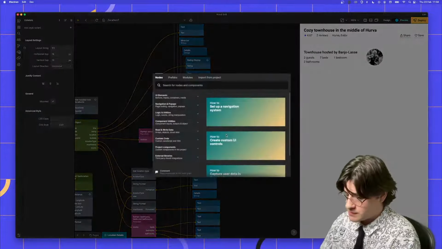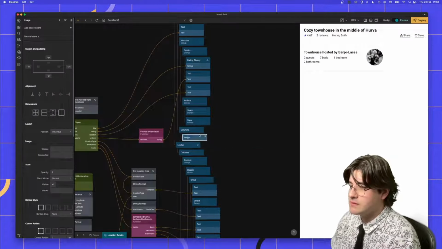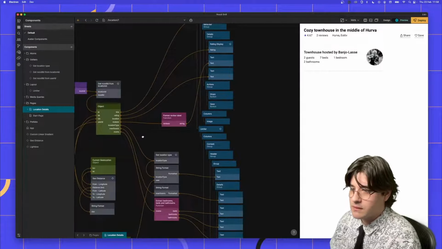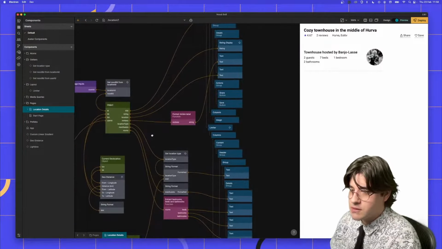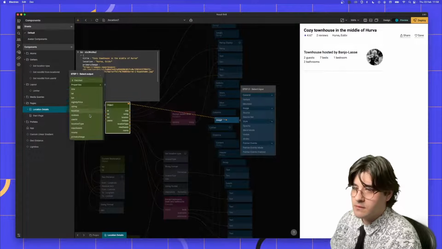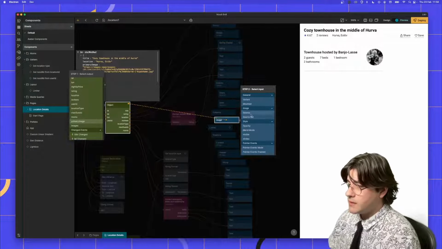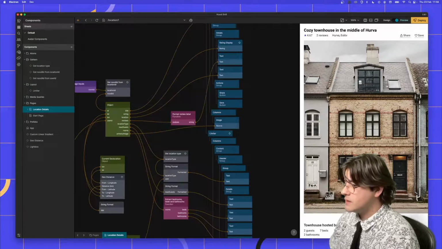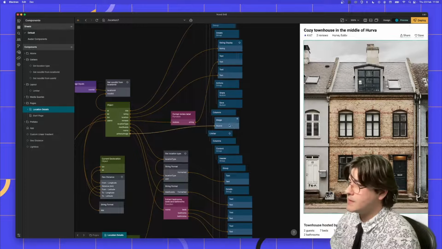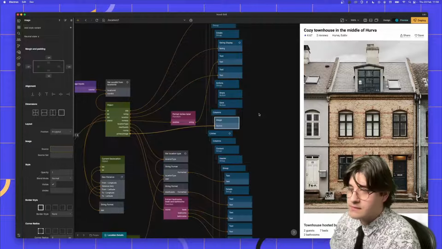Let's try putting an image node into both of these. Let's get the primary image from here. The image is there, and then we have that as the source, and we get a huge image.